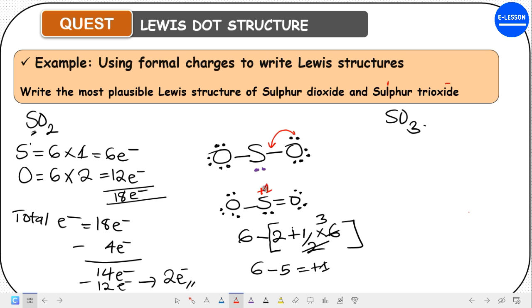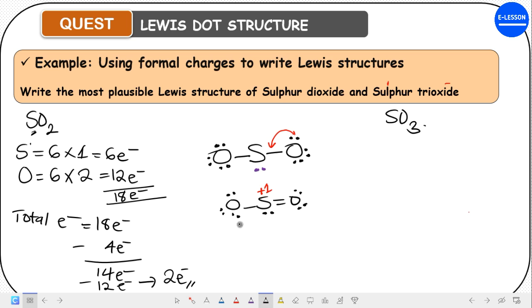But what we are looking for is the one in which the charge here is what? 0. Alright? So what we are going to do is to calculate for this one now. To get 0, what did we do? We take one of this one here and place it here, because this electron that is coming will cancel 1 from here. So the new structure that will be formed will be something like this: S double bond oxygen, double bond what? Oxygen. They will have lone pairs of electrons. Record that 1 is going here, so we have only 2 lone pairs here. They will have a lone pair here. They will have 2 lone pairs here.